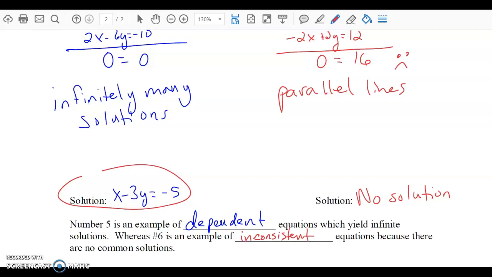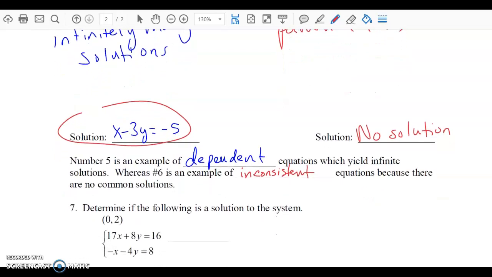You got consistent versus inconsistent. Basically, consistent means there is a solution, inconsistent means there is not. And then you've got independent scenarios or dependent scenarios. The dependent one is really the thing where they have the same line. It kind of depends on the line, and it depends on what you choose for the point. But as long as it's on that line, it's a solution.